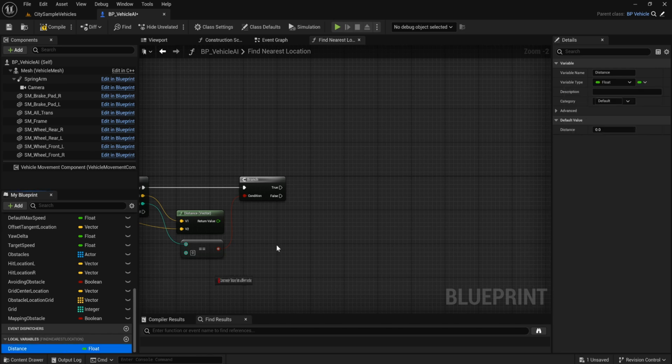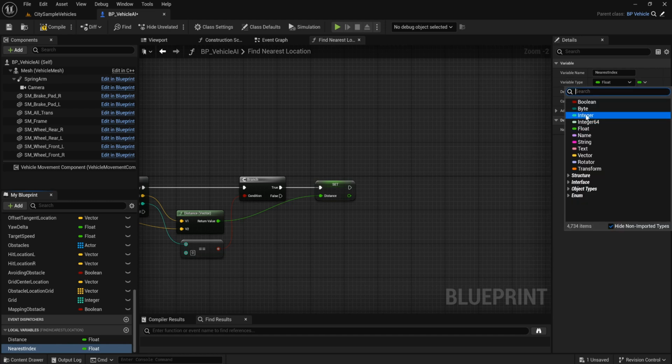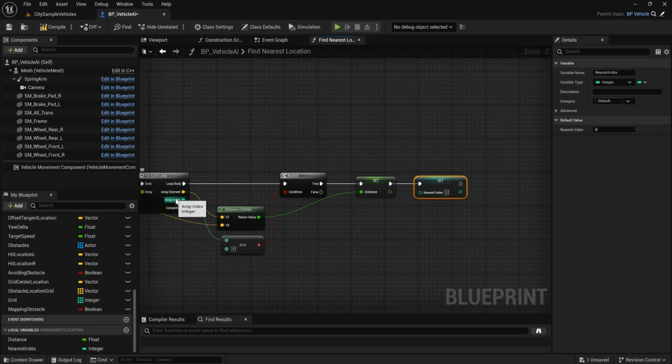Float and set to this distance. And add another variable is nearest index. And set to integer. Set this array index.